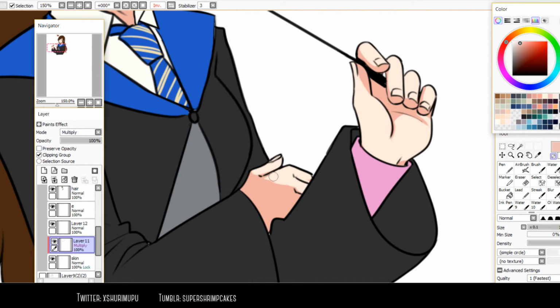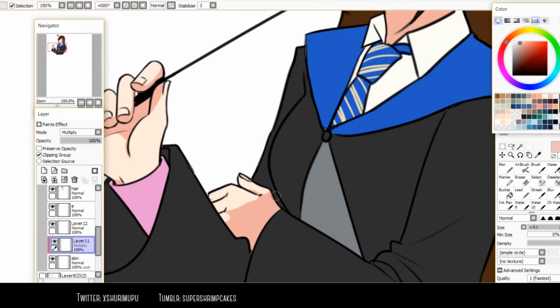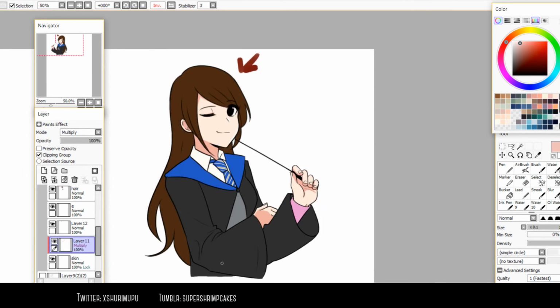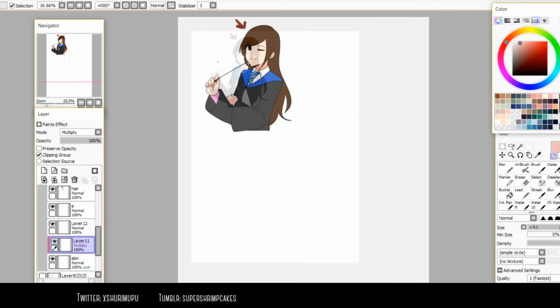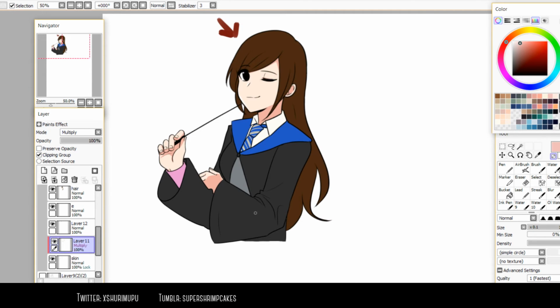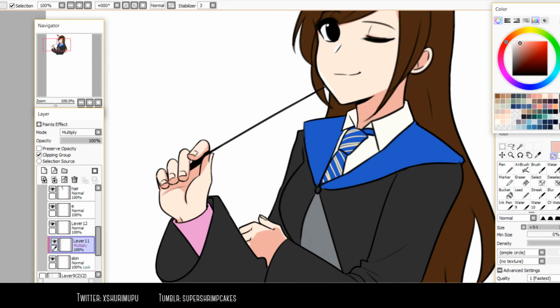I'm also using the same pen that I used to fill in the base colors with, because I want to achieve that sort of shell shading. I think this is fine. It's just a bit specific with the lightings. I think it's fine. Shouldn't be too nitpicky. Okay. Alright.